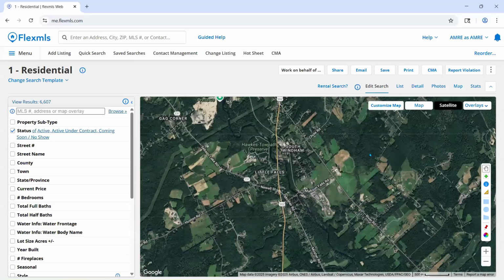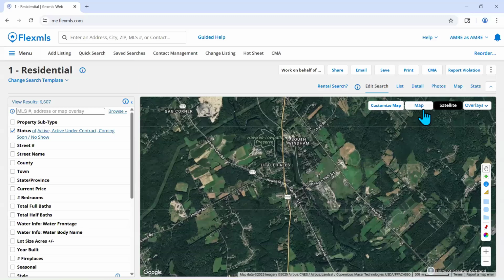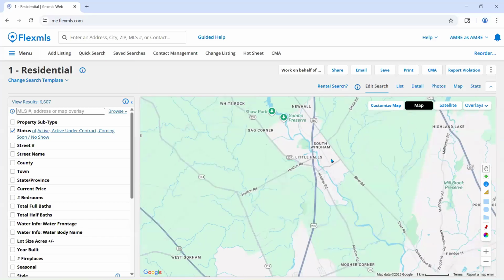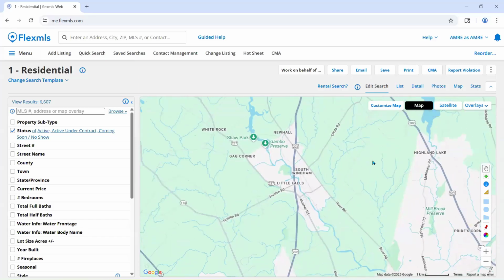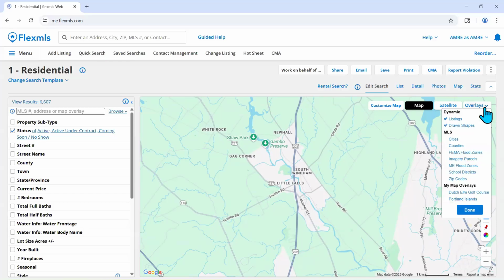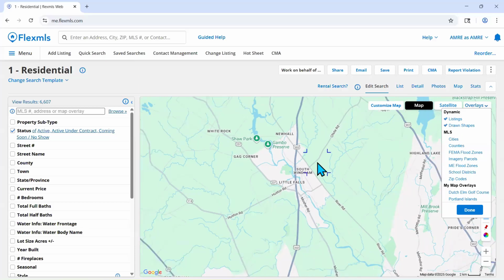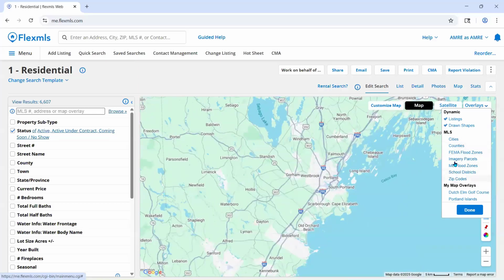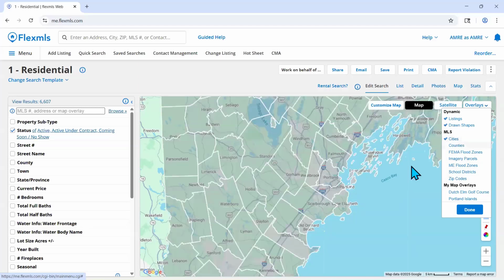However, it does look a little messy, of course, which is why the typical map view here, just kind of like the flat colors, seems to be the more popular of the options. And now we can move to this overlays drop down here. So I'm going to open that menu up and I'll zoom out a little bit actually, and I'll start clicking on these MLS overlay links. So for example, the first one is cities. So I'll click on that.